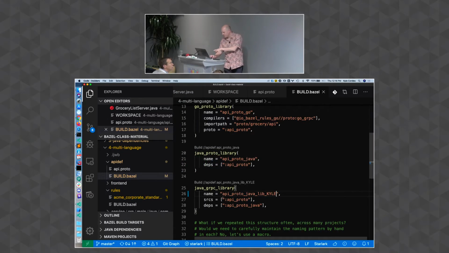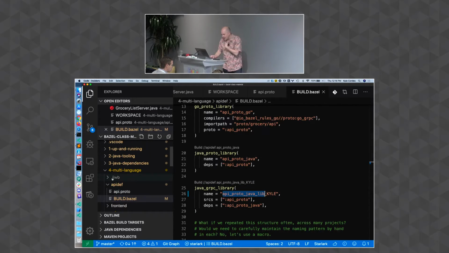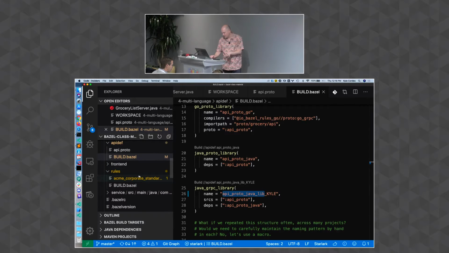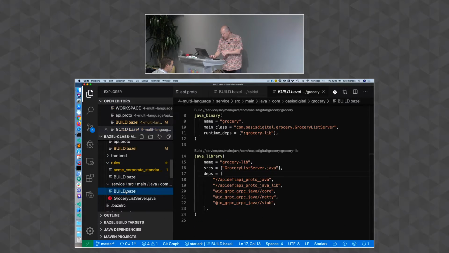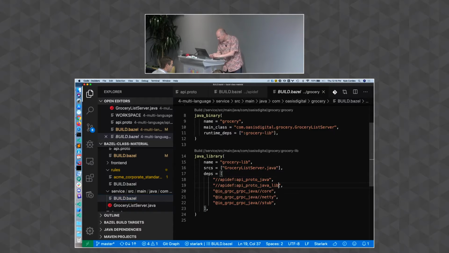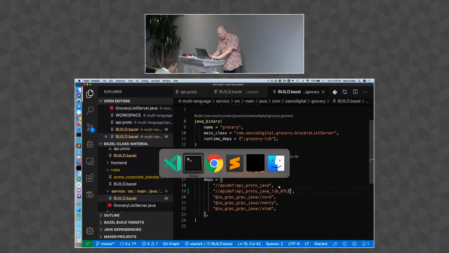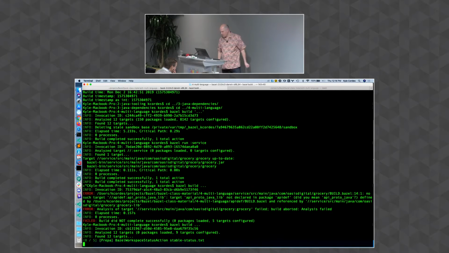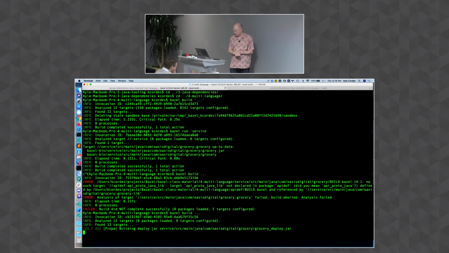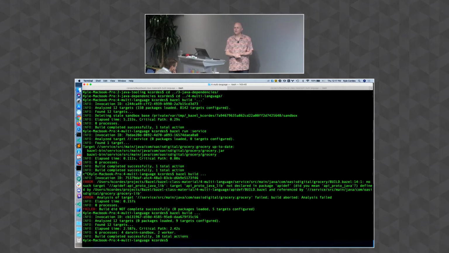It turns out I was only referring to this name in one other place. So for my edit, and I would encourage you to do a different one, I'm going to go into that build file, to where I refer to that Java lib, and refer to it in the same way, matching the name, and see if I can now build. I would encourage you to try a different one, because now you've seen the exact edit for that one.